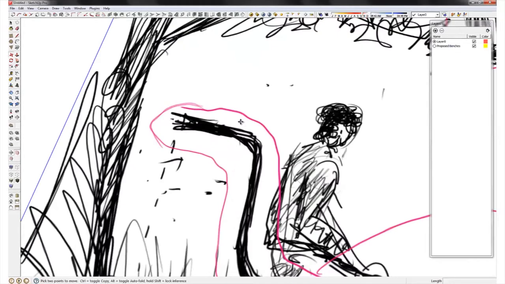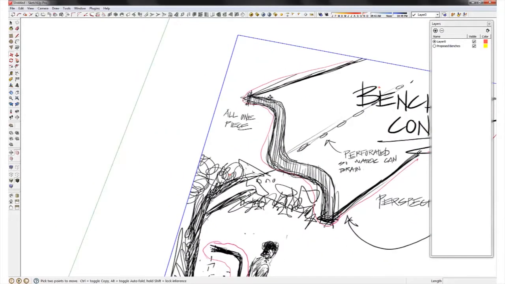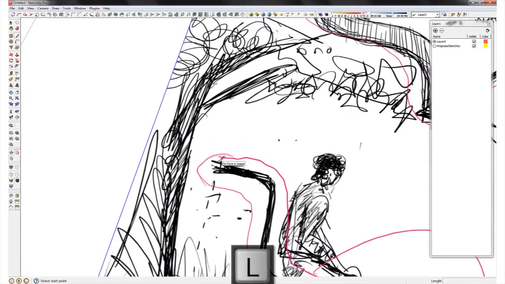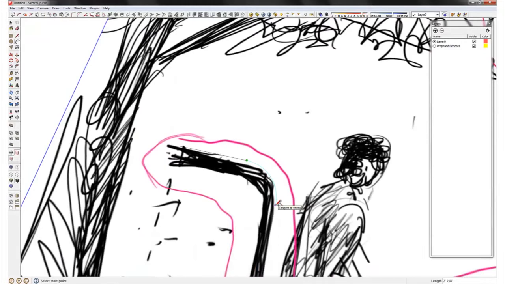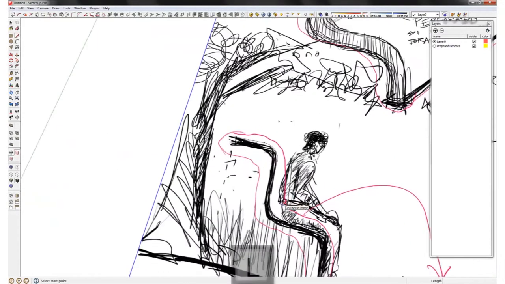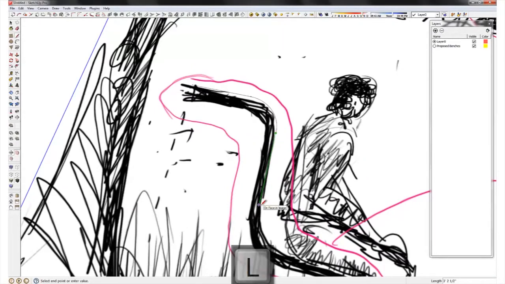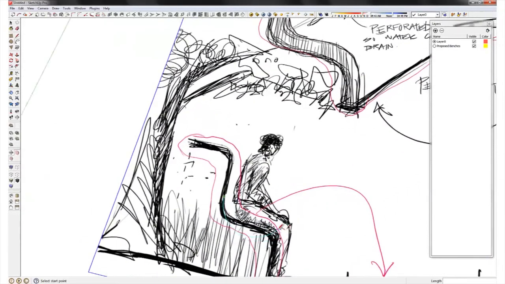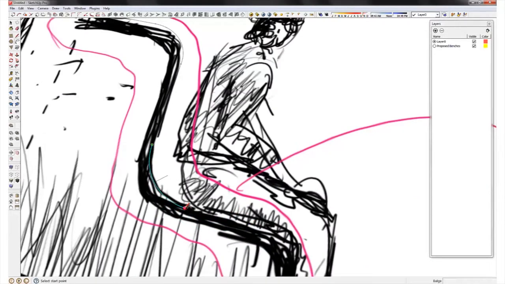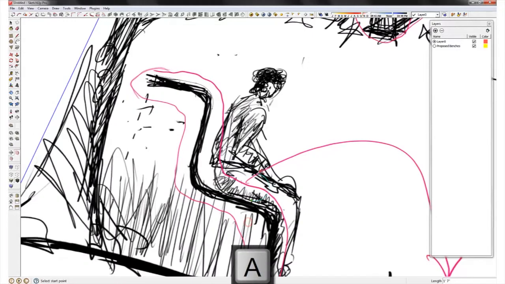Now you can just take a straight line, so that looks like a straight line in the beginning, so I can just take the line tool and then follow along, and then the curve starts here, so I can take the arc tool. Make sure your sides are somewhere above 12. It should be a multiple of that, so I'm just going to type in 24, and I'm going to gradually trace that. And that looks like a straight line. Try to follow the axes if you can. Once you have turned, you can just continue.